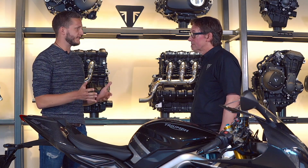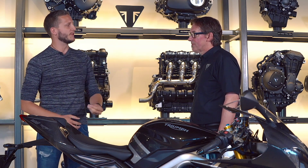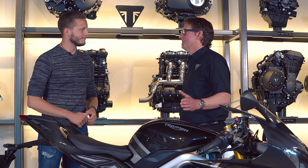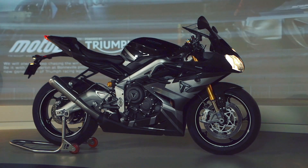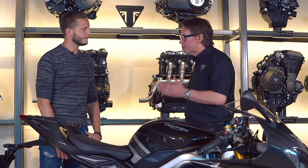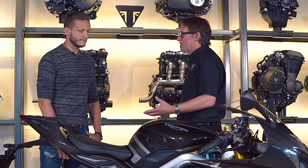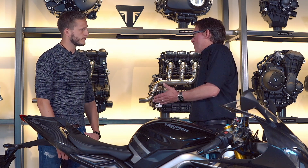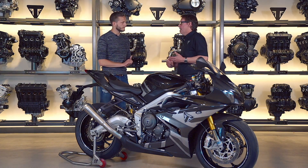I'm guessing you've been lucky enough to get out on the bike. So what kind of emotions does it stir, and who would this bike appeal to? Anyone who's ridden a Daytona — this is just the next level. They're going to love it, I absolutely guarantee it. If you ride anything on a track day, try it — it is phenomenal. You've got the precision, you've got the response, you've got the torque. You can use the tires to the absolute limit. You can ride this bike with complete confidence and precision. Emotionally, for me, it is about the precision and that intuitive response.